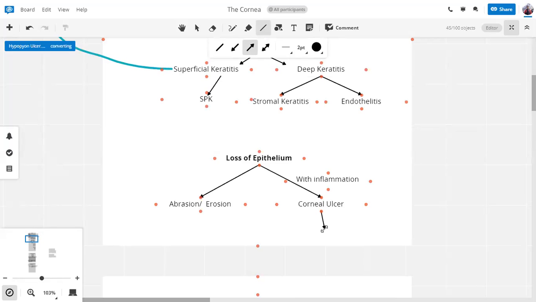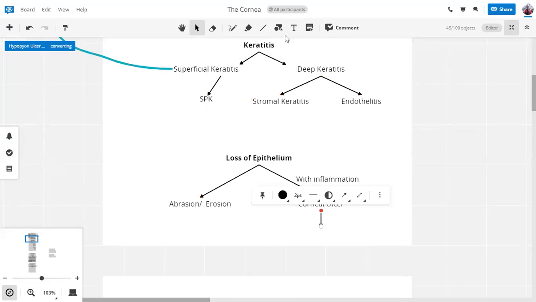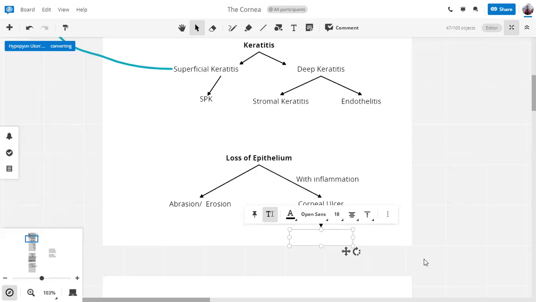Fluid होगा. Pus or fluid. Abscess और empyema में क्या फर्क होता है? These are all pathology terms. So abscess, when we say it, it's pus or necrotic fluid, neutrophils, and all of that, enclosed or contained within a cavity. It's a preformed cavity, we call it empyema. If it's a new cavity, we call it an abscess.